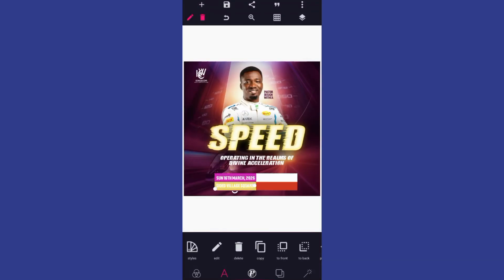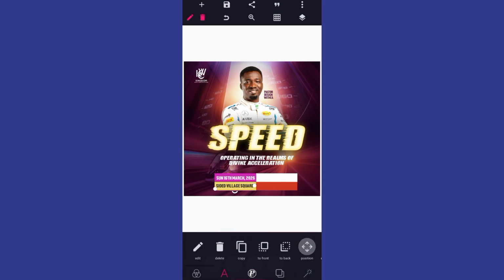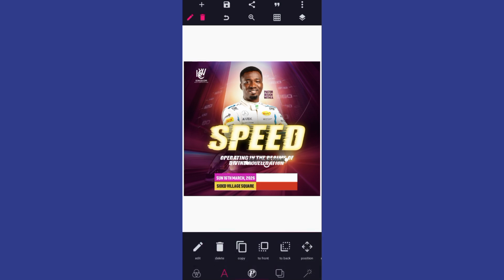I think I need to reduce this. So I think the layer one service. First service is around 8 o'clock AM to 10:30.